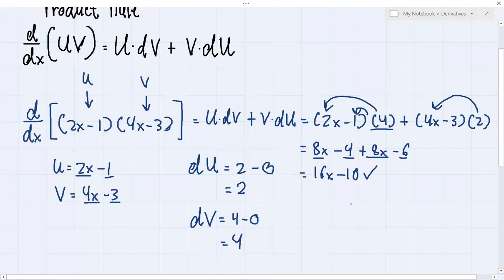Okay? Or, pwede pa itong i-simplify. Kasi 16x at saka si negative 10 are both divisible by 2. At yan yung greatest common factor nilang dalawa, 2. So magiging 2 times quantity, 8x minus 5. Yan na yung final sagot mo. So that's the first thing. Okay? Or, pwede mo siyang i-simplify na ganito.